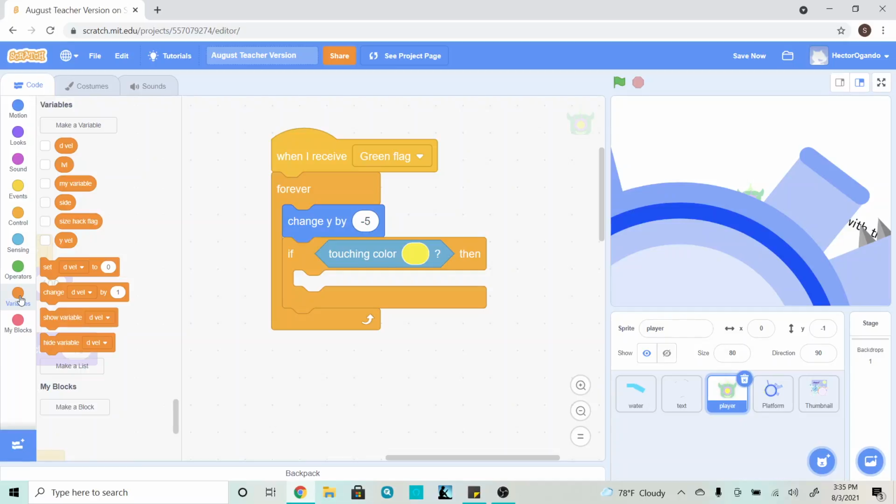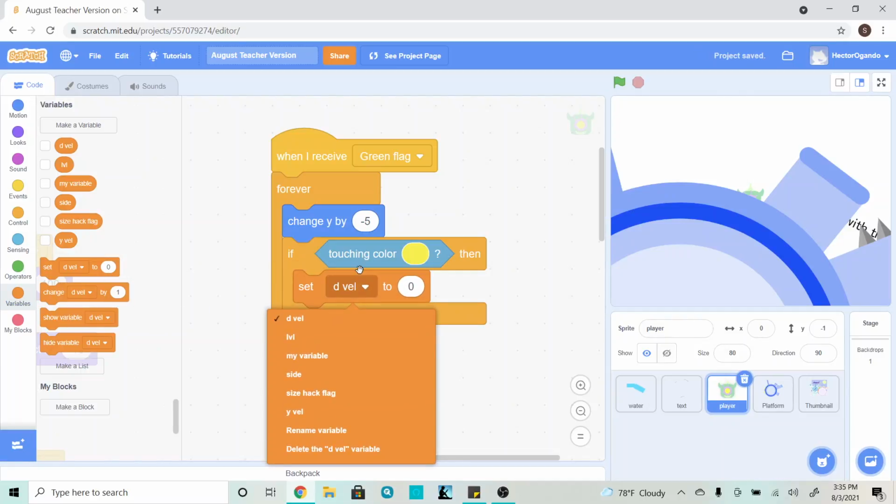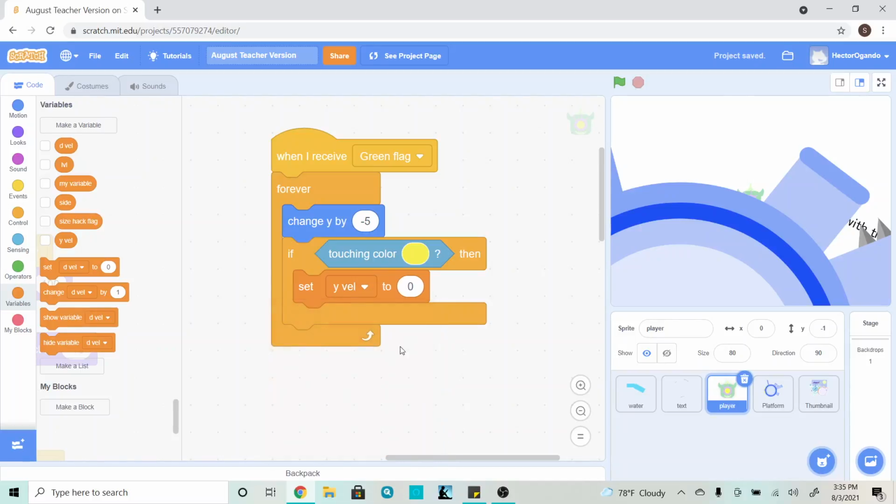So once you have this color for the bounce pad, inside of the if, we're going to click on our variable tab. We're going to set our yvel to -20.